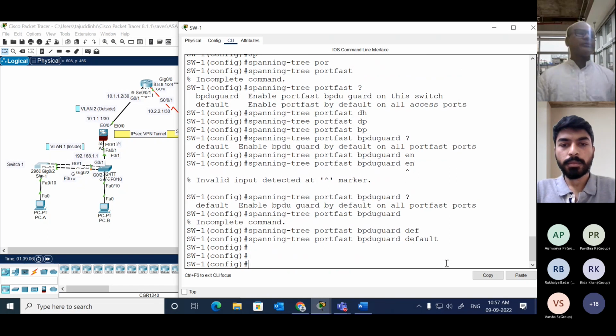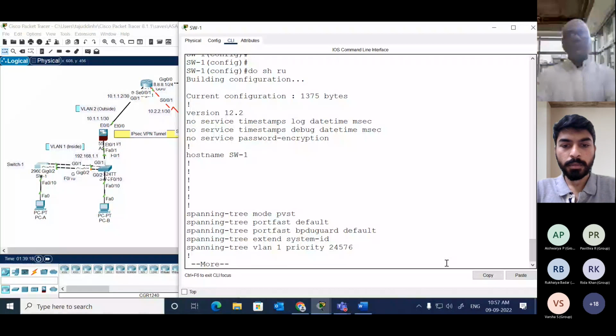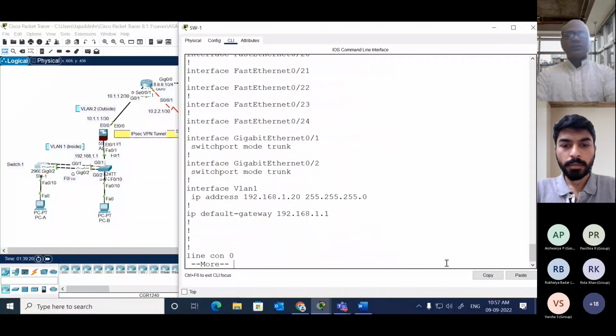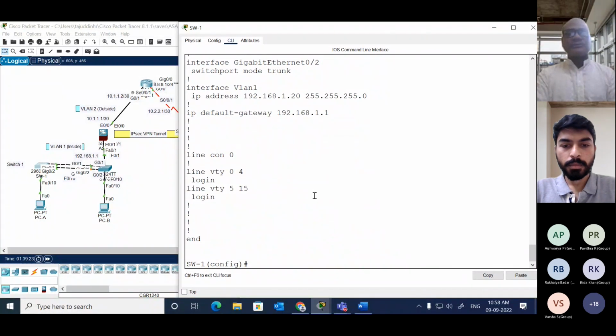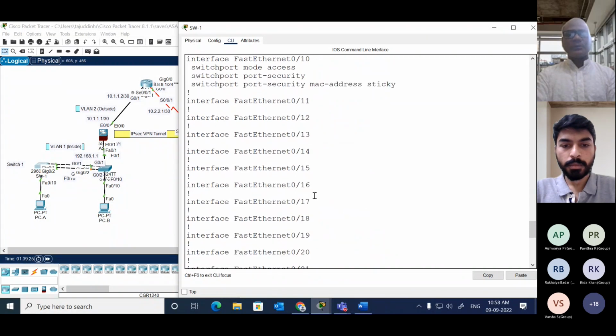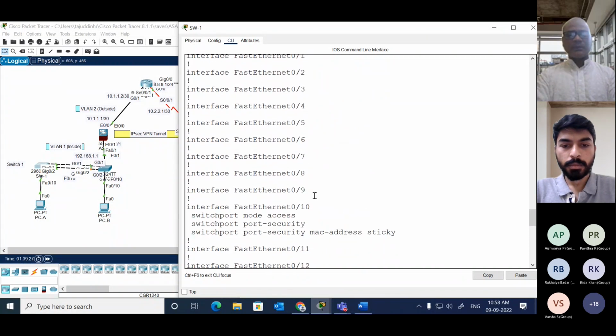Okay, done. So this is the switching configuration. Same thing, we should copy and paste the range command. Okay, let me show you that also. Show run. The same commands we should configure on your switch 2 as well. So let me show you how to copy and paste the commands.